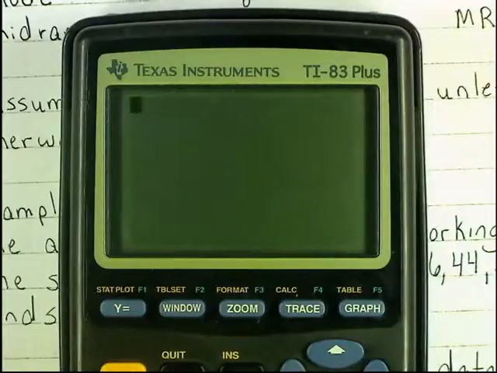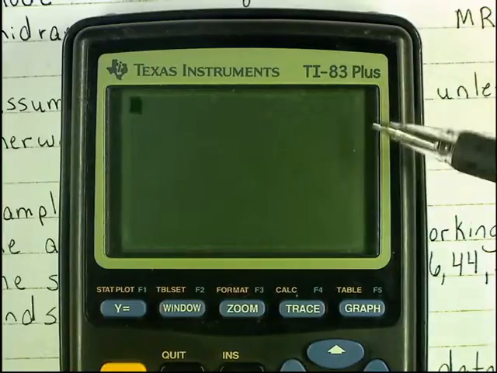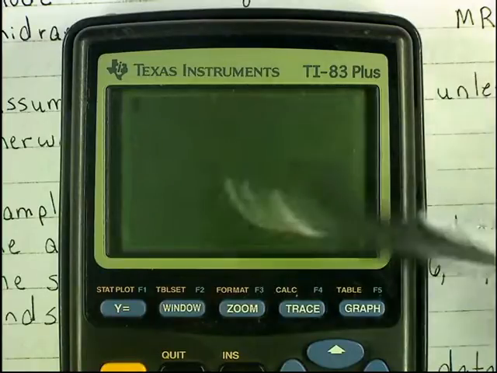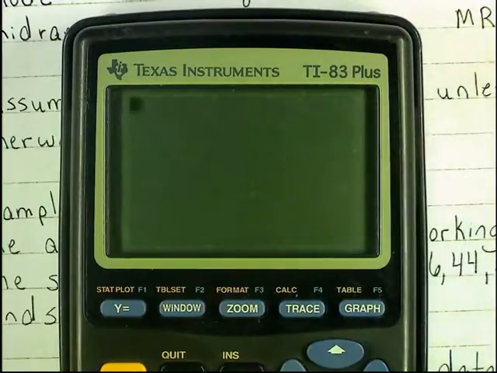I have a TI-83 Plus. I own a TI-84 Plus Silver Edition. And my most recent calculator is a TI-84 Plus Edition, but it also has color options with the screen. So I'm excited about using that in class.